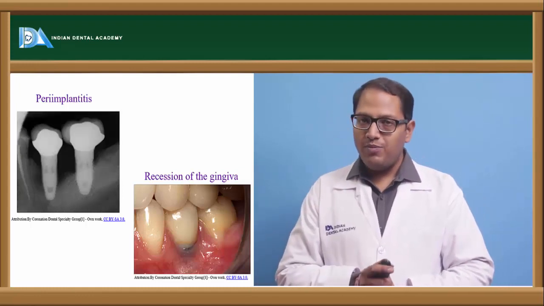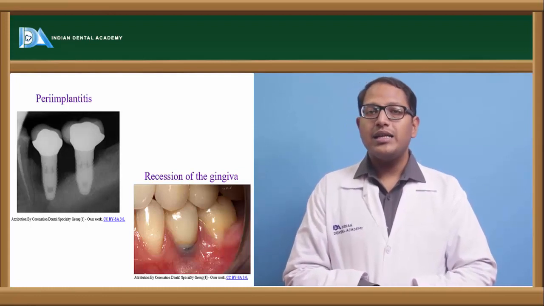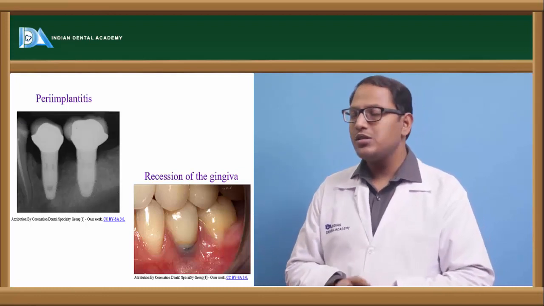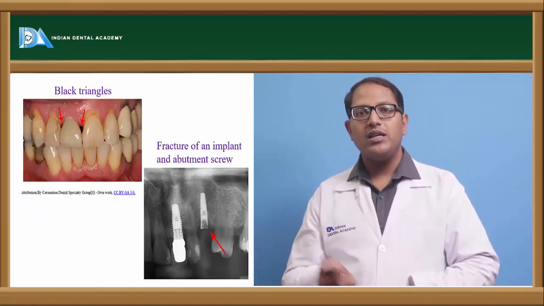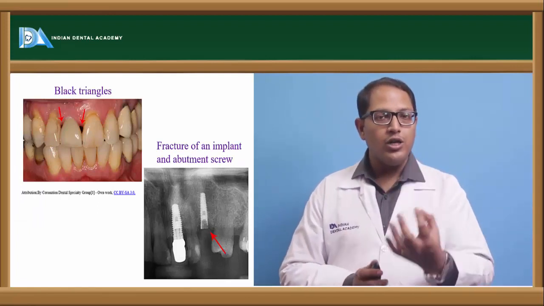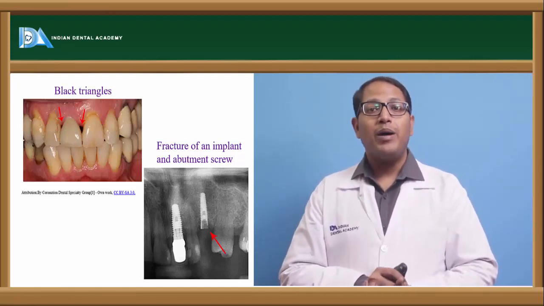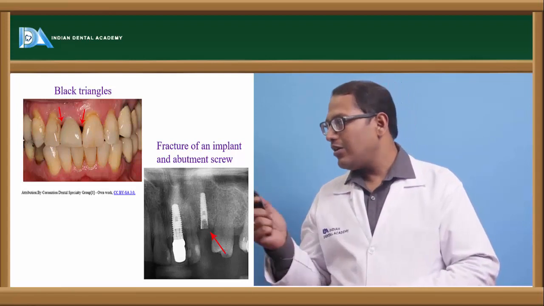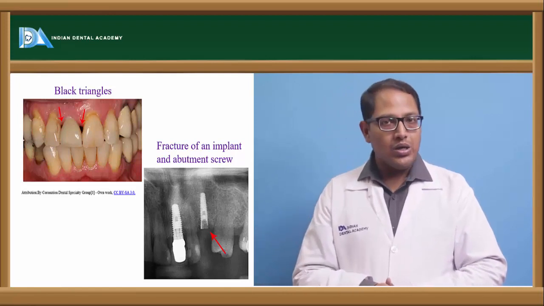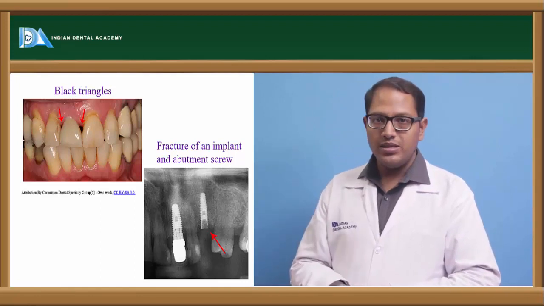And also, if the implant diagnosis and treatment planning is not done properly, what are the problems that the patient can face? Peri-implantitis, an infection around the implant, where all the bone is lost. There can be recession of the gingiva in that particular place. There can be some problem with the incisal overlook, that is, the metal collar can be seen. If you have not considered the biotype of the gingiva, then the metal collar will be seen. If we have not followed the papilla law, and the papilla recedes, we will find black triangles between the incisors.